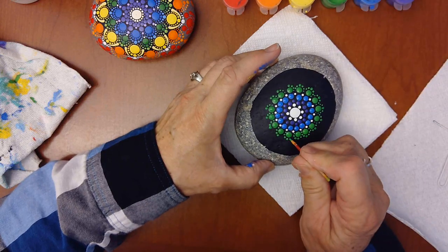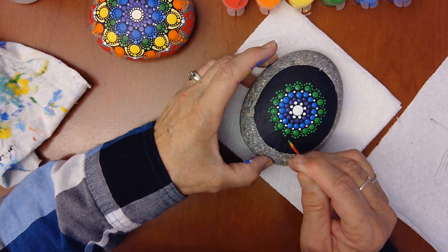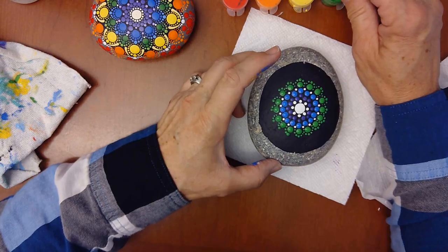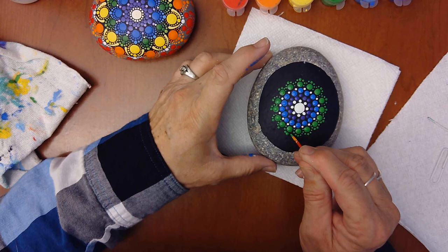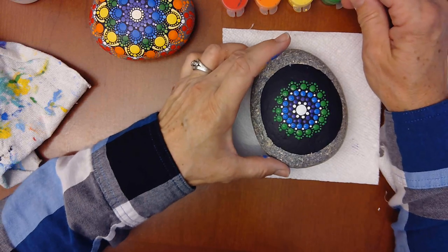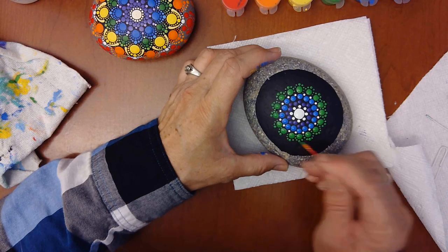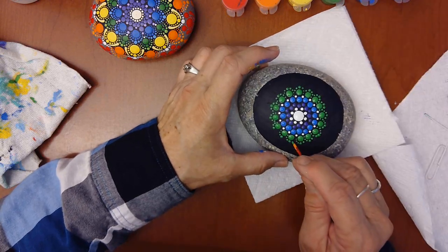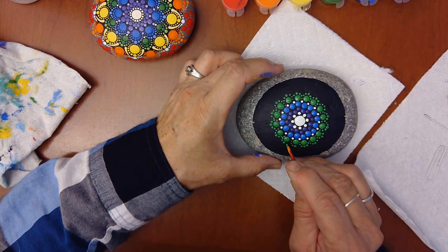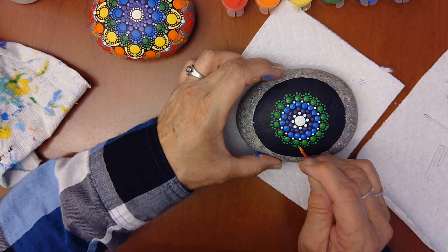I'd rather have less dots and not have them touching each other. And this one, can I get two? Maybe if I touch it lightly and keep them really small. And you'll see these two started to touch. Sometimes you just don't know. This one looks like a one dot. And this one also. This one I think I can do two too. And this one definitely only one there, but I think I can do two here, but only one here. And so I didn't want very much paint there.